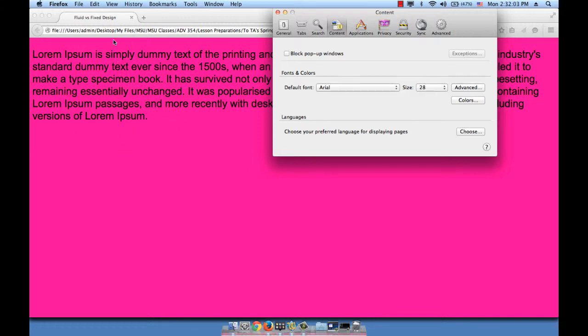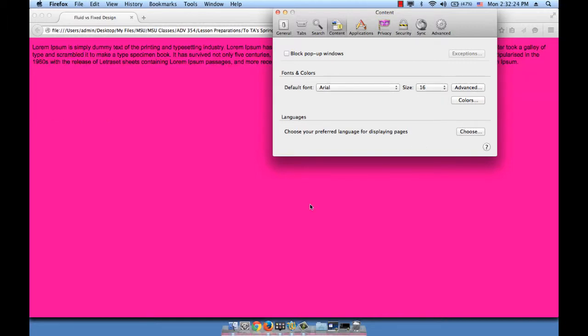This space that you see here is because the P element is one of those elements that have a default top and bottom margin, but we're not going to worry about that right now. The most important thing here is that we changed the default from 16 to 28 and the size increased. Now let's put it back at 16 and do some changes in CSS.